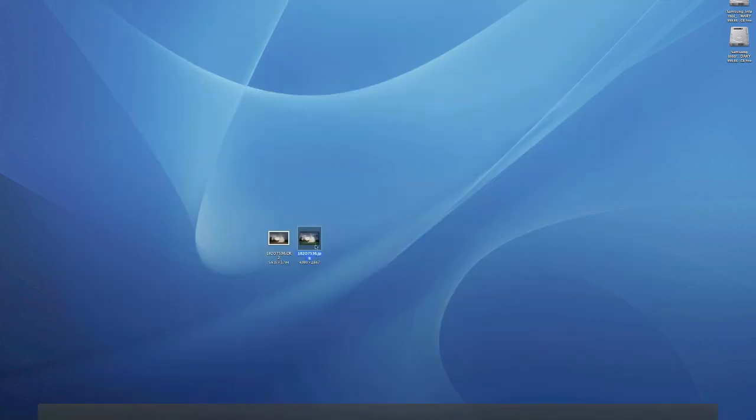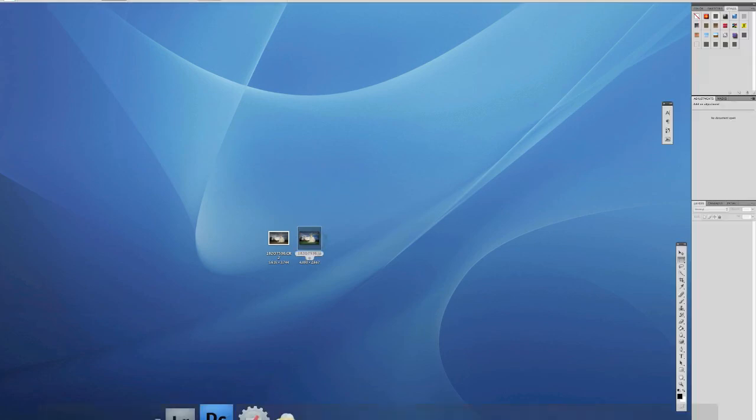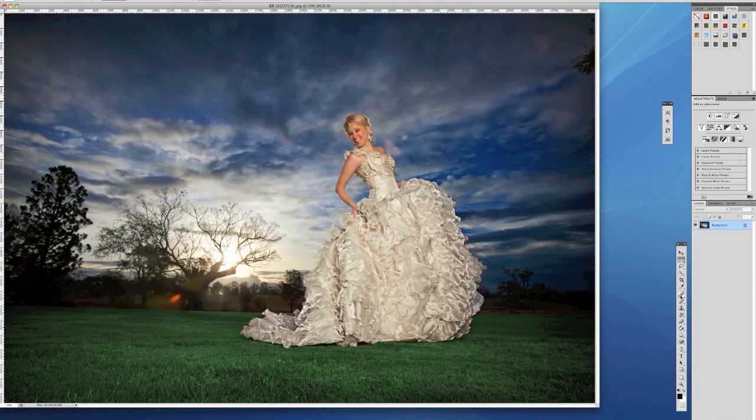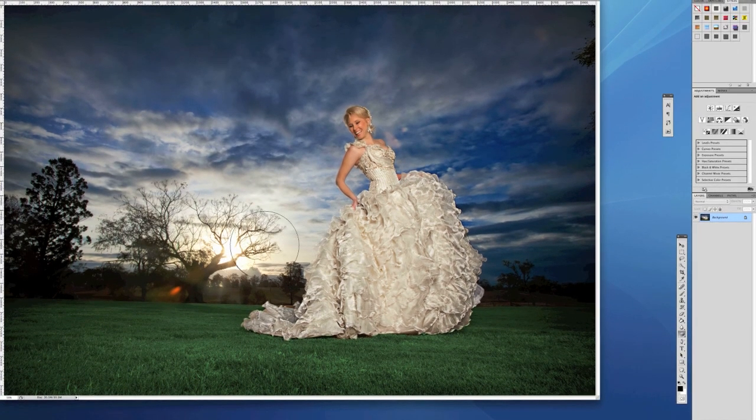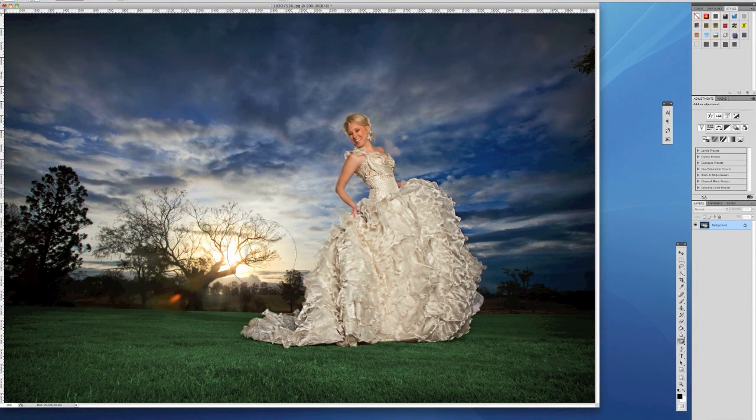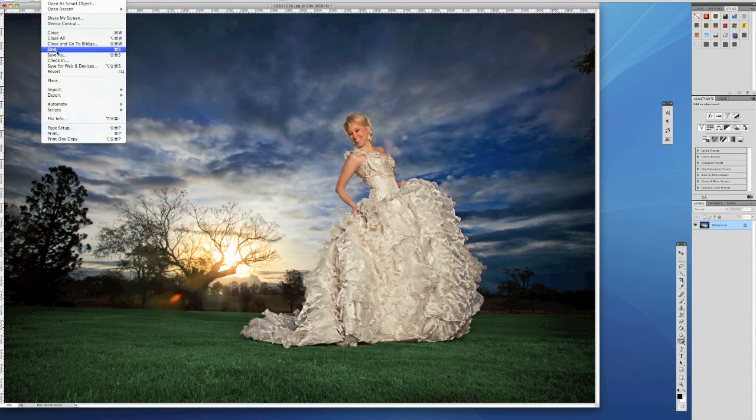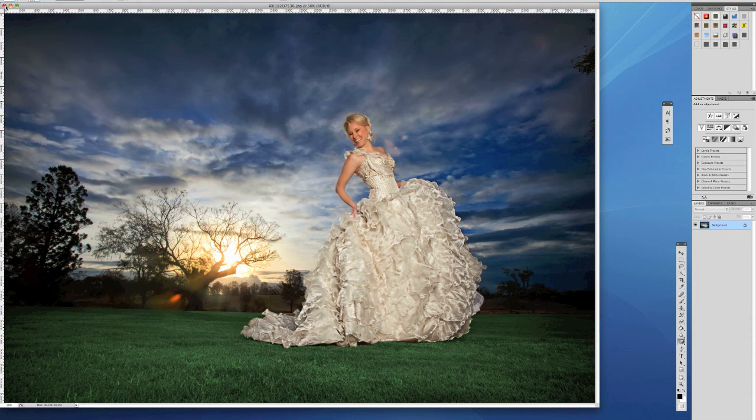Actually, one more thing we might do to finish it off. We'll put it back into Photoshop. I just saw something else I'd like to do as well. Go over here to the sponge tool. Make sure it's set to saturate, flow 55. Just sponge on the sun, beautiful. How's that look? We just brought out the sun a little bit more. Again, go File, Save. Okay, close the image.